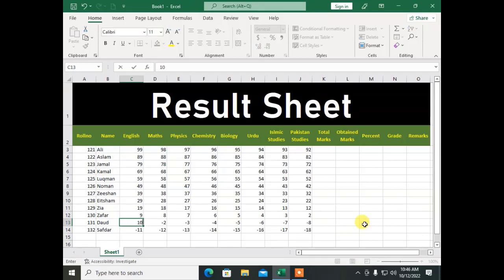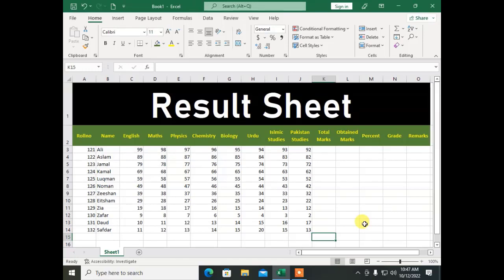For example, this person takes 9, then 10, 11, 12, 13, 14, 15, 16 and 17. I'm going to make them positive. I'm not giving them the highest marks because I'm going to show them as failing students.